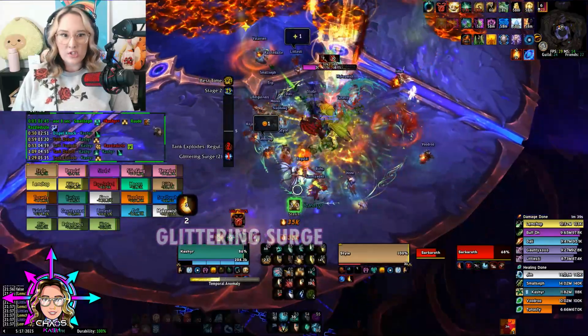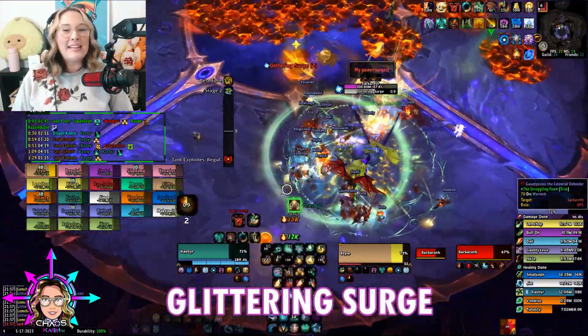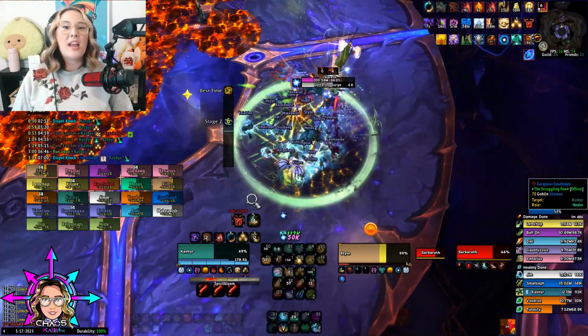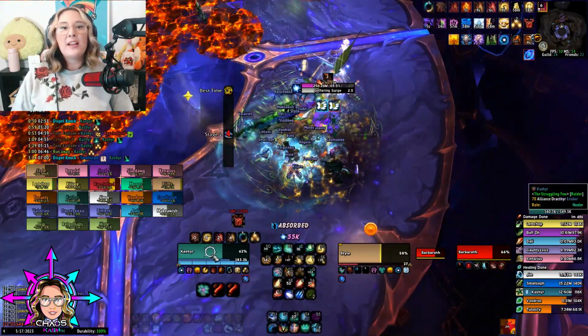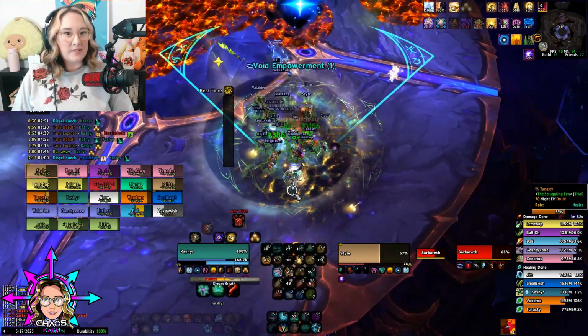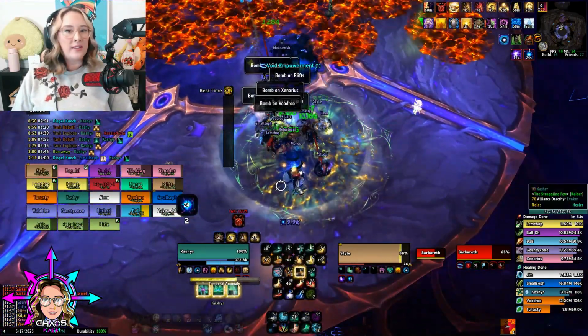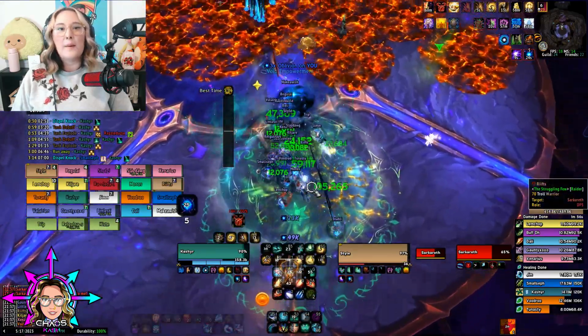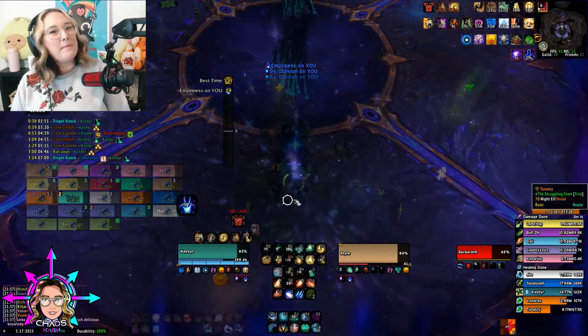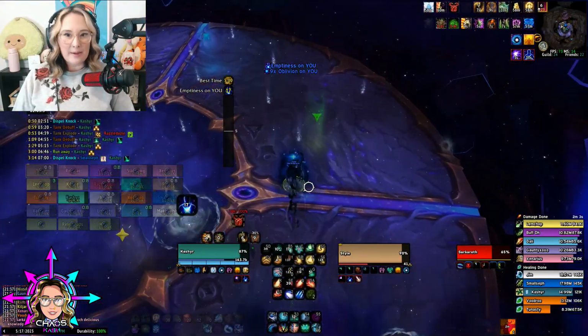Then Glittering Surge is the big scary phase 1 ability. It's an 8-second channel on the raid that deals really heavy damage, and if you still have your Oppressing Howl debuff, this is the part where you get stunned and killed. So the damage here is quite substantial. It's best to stack, use defensives, use healing cooldowns, and you may have guessed that I'm going to assign the countdown to this ability so I can be prepared for the big damage.